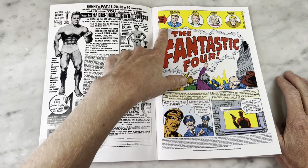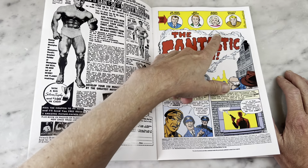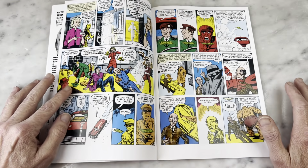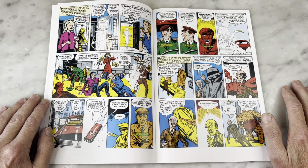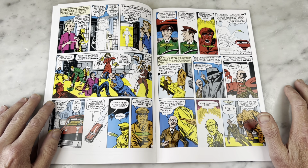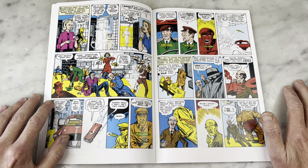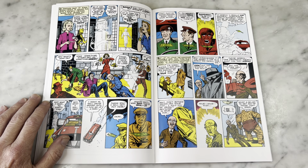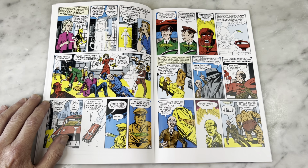Reed Richards, who looks like he should be Grandpa Richards, is engaged to Susan Storm. It's so funny and interesting how the language is so different and everything is so different. Like, your suspension of disbelief. Sue's at this woman's house having tea, and then she gets the signal to join the Fantastic Four, and she doesn't just excuse herself. She turns invisible and walks out without saying a word.